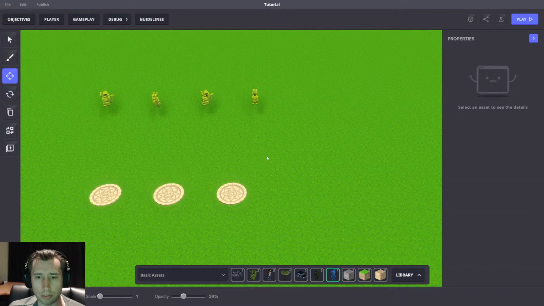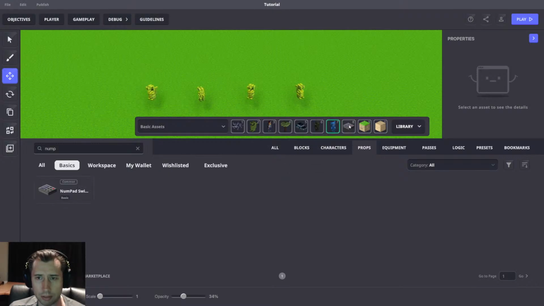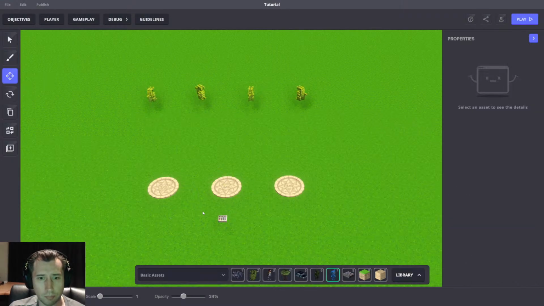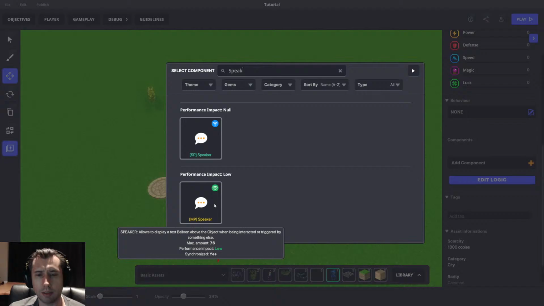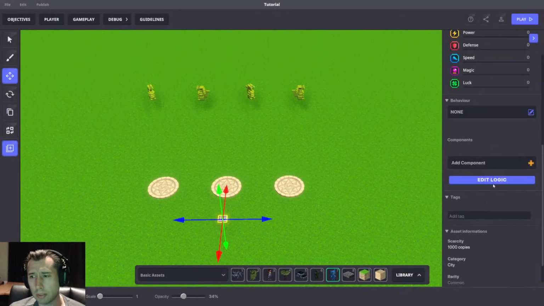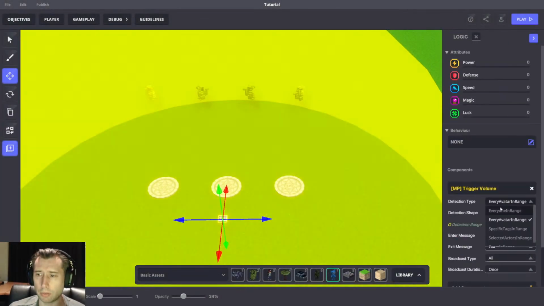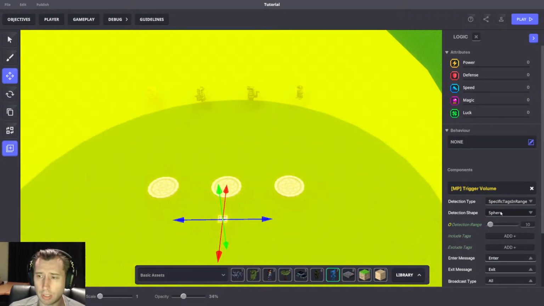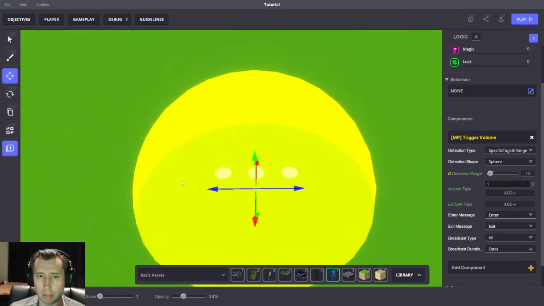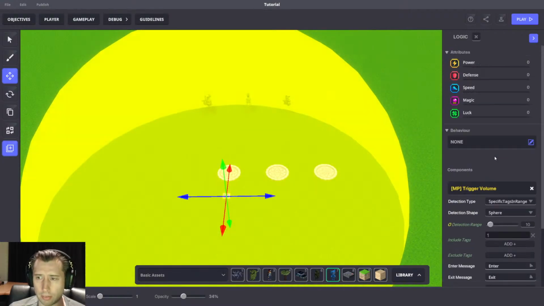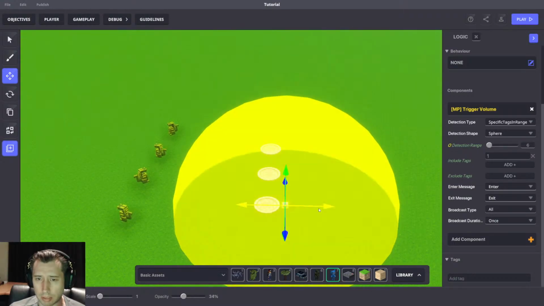And what we could do now is when you have a tag on the avatar, we can use our trusty numpad and we'll bring it down here. And what we'll do here is we'll have a speaker. And the speaker, we could actually do volume, I think, as well. Let's see if we can do trigger volume. And what we want to do is specific tags in range. And we want to look for the tag 1, which is what the player gets when they spawn in this portal here. Make sure that this detection is covering the avatar portal. So when they spawn in, it automatically does it.